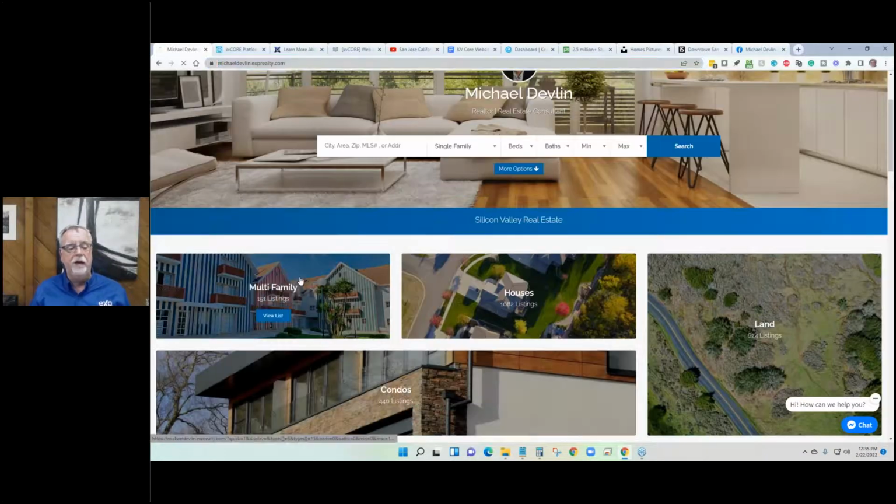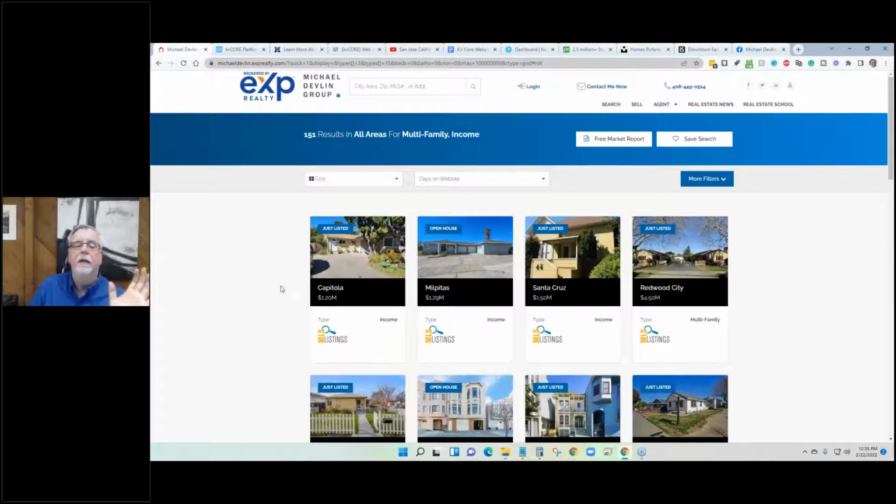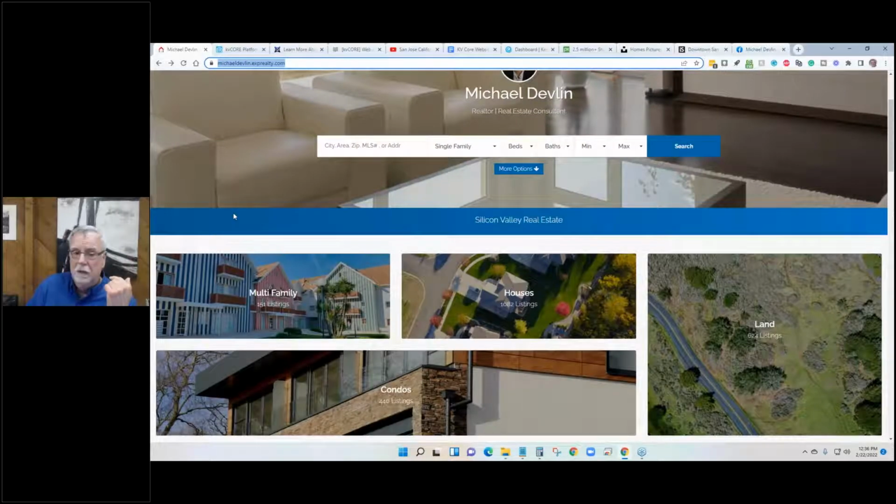For example, if I click on the widget that says multifamily, up here there's this really long link to my web page of all the multifamily properties. If I were masking the forward, it would still just say michaeldevlin.com, and that link would not work. So you might want to get your own domain, but you don't have to.